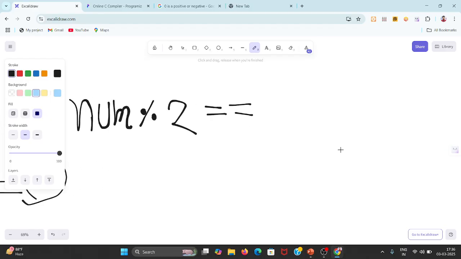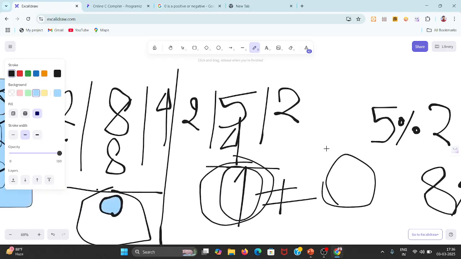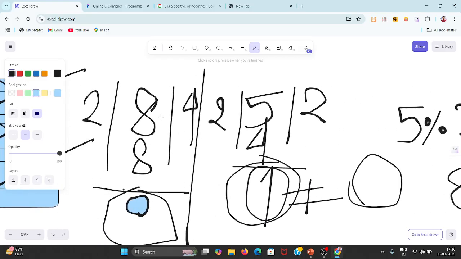For checking something we use double equals, and for assigning a value to a variable we use single equals. So we check if num percentage 2 equals 0, because for a number which is divisible by 2, its remainder will definitely be 0. In place of 8, if we put 6, we can divide it by 2, 3 twos are 6, so the remainder is also 0. If we put 14, 7 twos are 14, and the remainder will be 0.